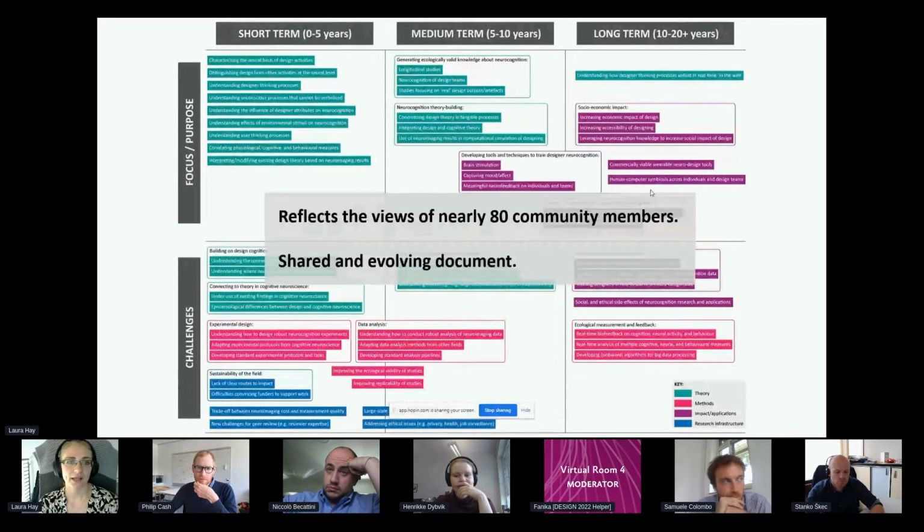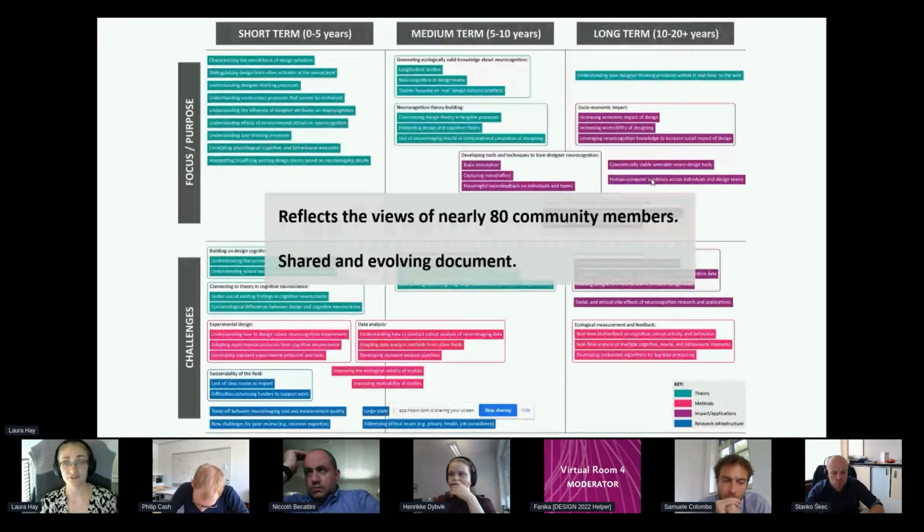It covers the key topic areas or the focus for design neurocognition research and the key challenges in the short, medium, and long term. So I thought it would make sense to talk you through a little of what is in this roadmap. It's important to highlight that it is a shared document, so it reflects perspectives from lots of different researchers. It's not just me and Phil and our opinion, it's very much the community's view on where things are going. It is intended to be an evolving document as well, and today we are going to focus on what the next step might be in evolving this to focus on impact as well.